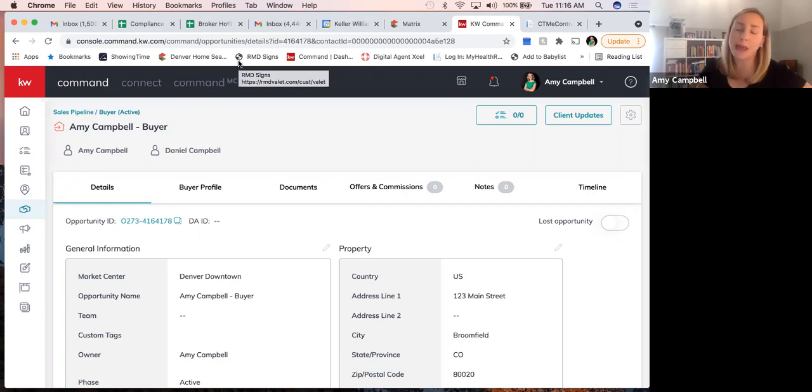But I do recommend paying for the service, if for no other reason than that we need to do what we can right now in this market to help our buyers win. If a listing agent is using CTM and you're in competition and all other offers are submitted via CTM, and you submit an offer via DocuSign or via email, that is already a negative mark against your buyer because you're making that listing agent's life a little bit harder, okay? Because now that offer is not housed in CTM for them, and it's harder for them to get their clients to sign it if it gets to that point. So I recommend it for that reason.